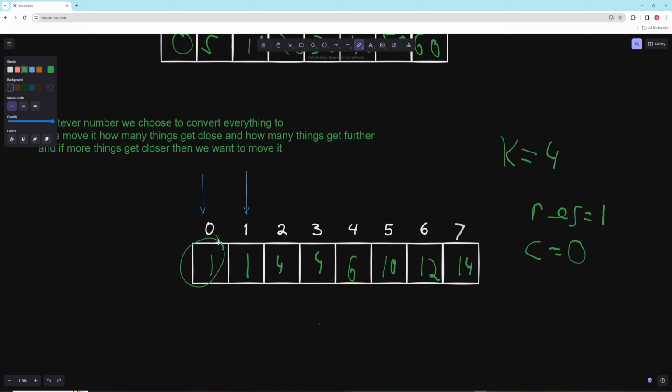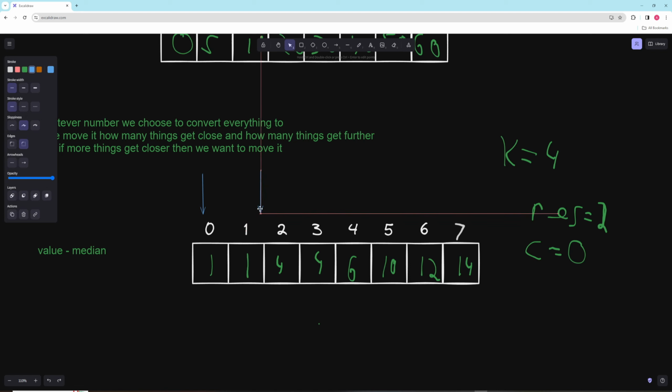So our old median was this value. When we insert this, the median can still be this value here, right? Because in an even length array, any one of these left or right medians works. So when we insert a value, what we really have to say is how much more does it cost? And when we insert a value, it's basically going to be value minus the median that we had, right? Because essentially we're turning everything into that median. So in this case, our old median was 1. So if we're inserting 1, it costs us nothing. So this is fine. And now we update our result to a length 2 array.